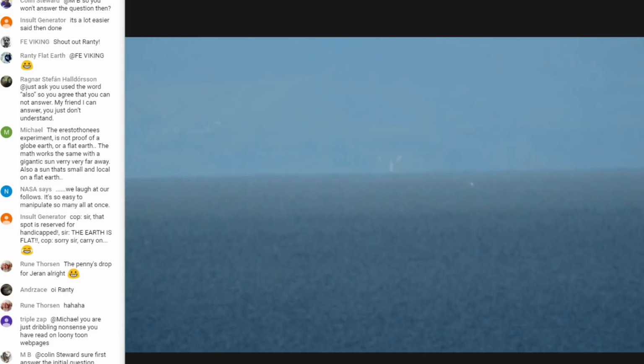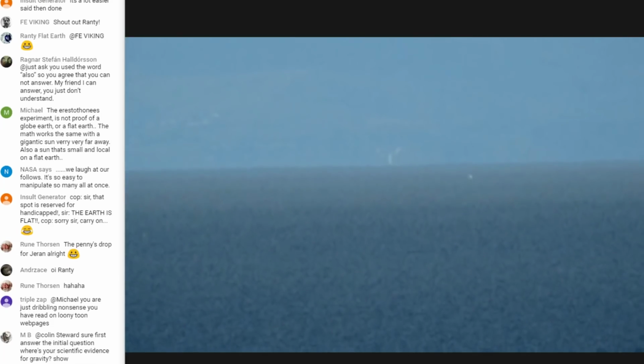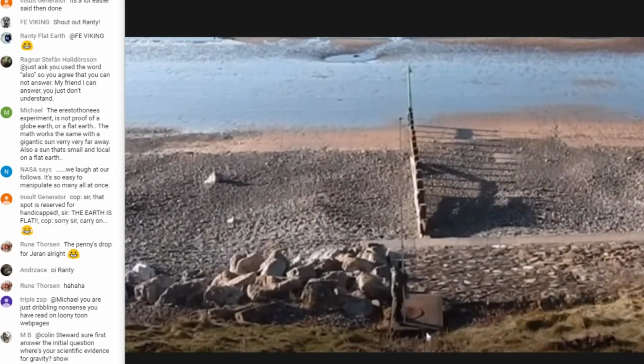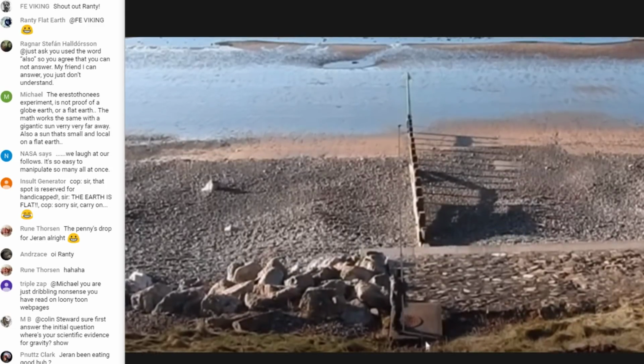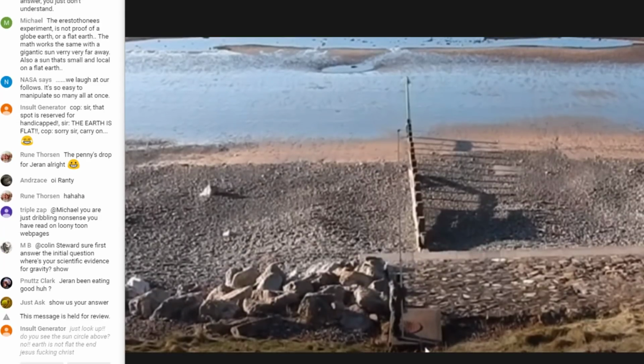Ranty spotted that when he was using the lampposts. Shout him out, because it's true. What you spotted with the lampposts is the perspective that they call curvature, or it's the curvature that we call perspective. That's what they've done. They've converted perspective into curvature, because basically it needs to match that we live on a ball, but we realize that we're looking at perspective. We're not looking at curvature.